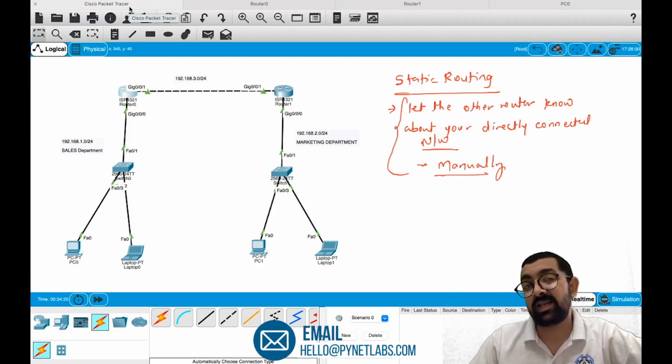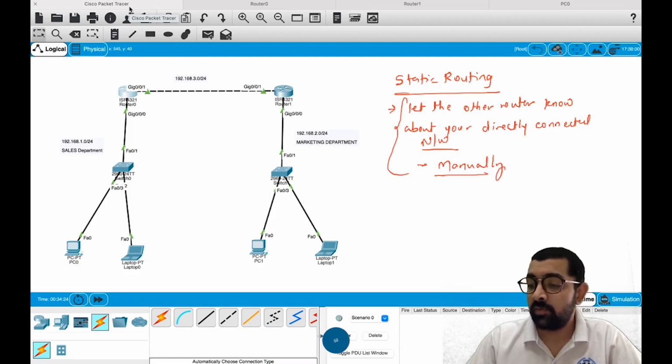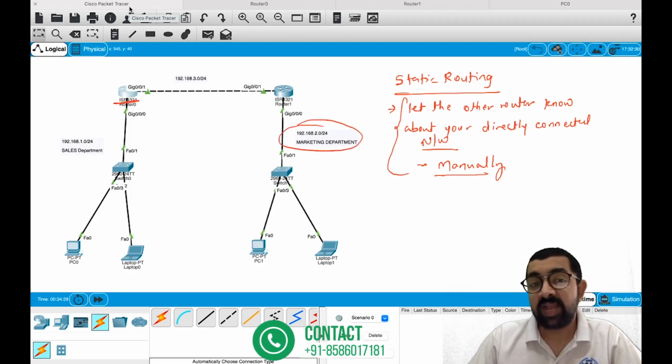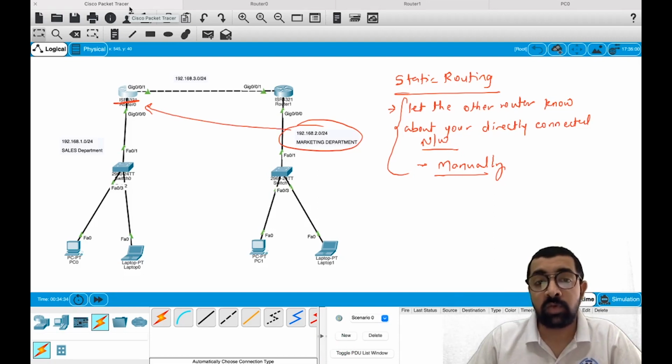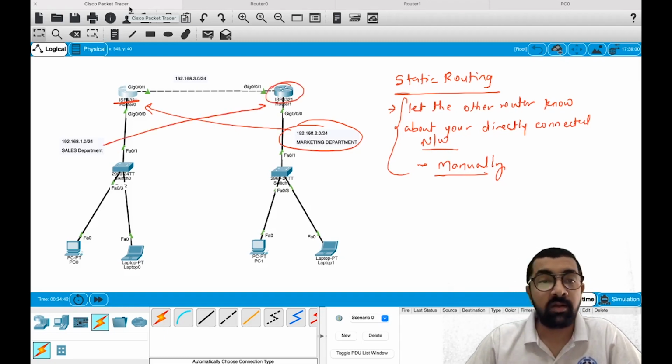static routing. So what we're going to do in this scenario is go onto each and every router. We're going to go on R1 and configure a static route there for 2.0 so that R1 knows where 2.0 is situated. Make sense? And on R2 we're going to configure a static route for 1.0.